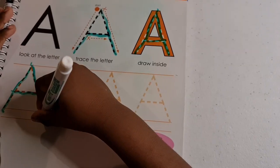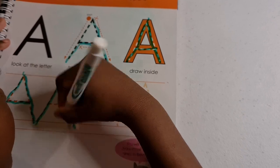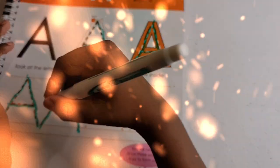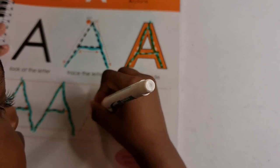Good job, you. Down on the right. Good. Straight line across in the middle. Good. Slant line down on the left.